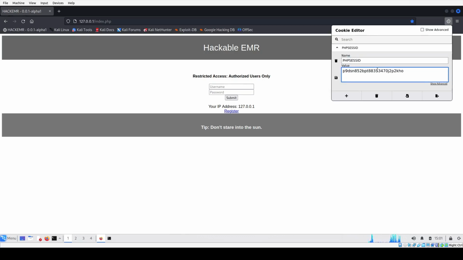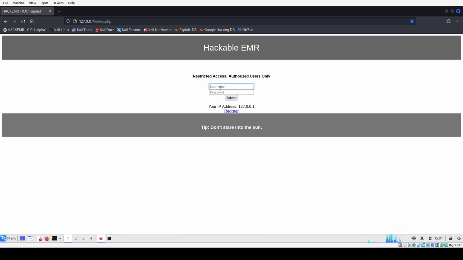This value, though, is not associated in the server with a valid login yet, which is why it's asking us to log in. If we try to click the back button, for example, on the web browser, you can see it just kicks us right back to this login page because the server sees that our session cookie is not valid and will refuse to serve us any web pages until we have a valid session going. Now, this can be used for a very specific type of attack called a session hijack attack.